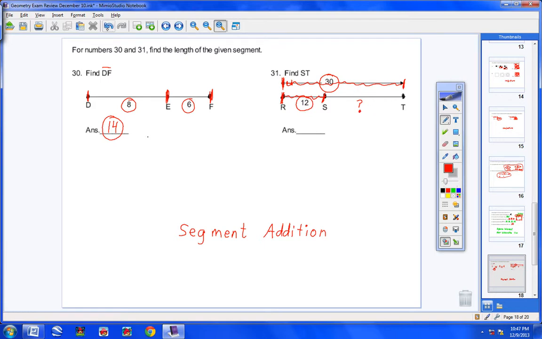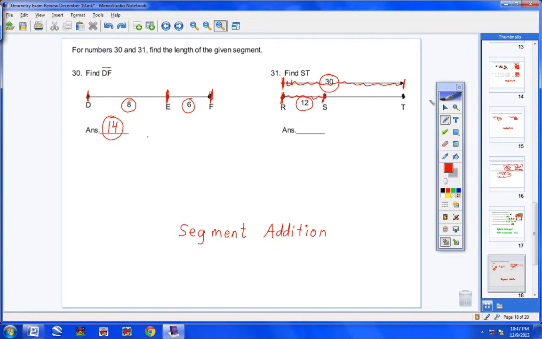What I have to do is put a number here, so let's put 18 here, so that when I take 12 plus 18, I get 30. And of course 12 plus 18 is 30. Now how do I know that it was 18? Well, students, think about it.